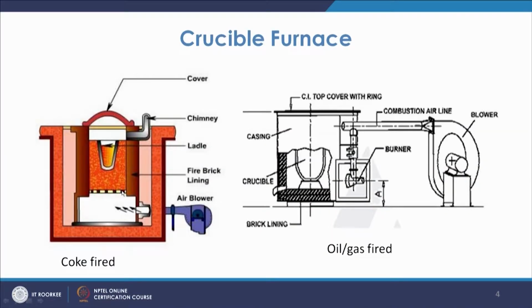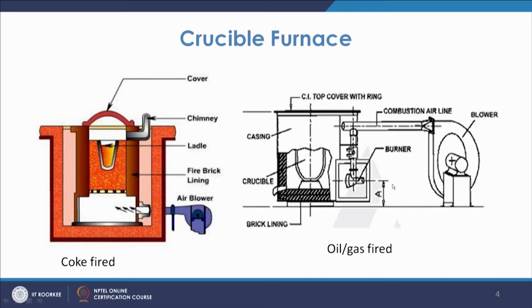Now, they may be basically coke fired or oil or gas fired. When you have to use this normally for non-ferrous metal melting, these coke fired furnaces are used, because you have low installation cost, low fuel cost and ease in operation. Because of these reasons, coke fired furnaces are used for non-ferrous metal.